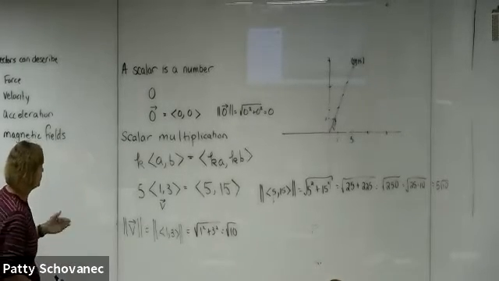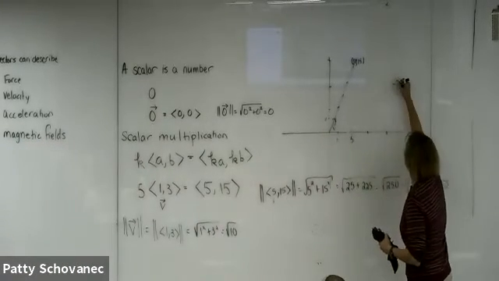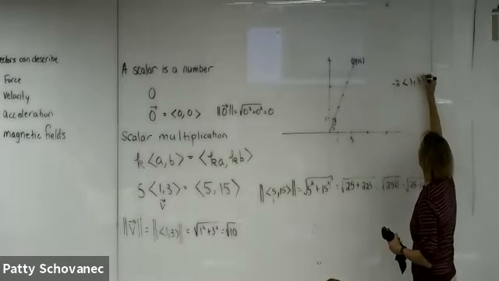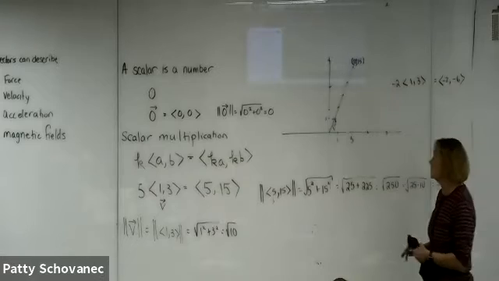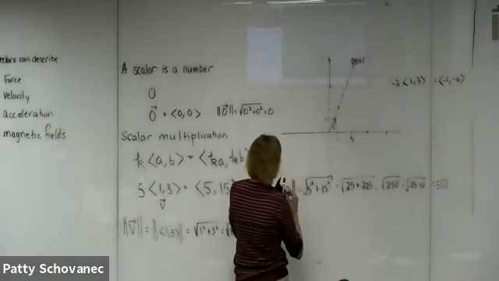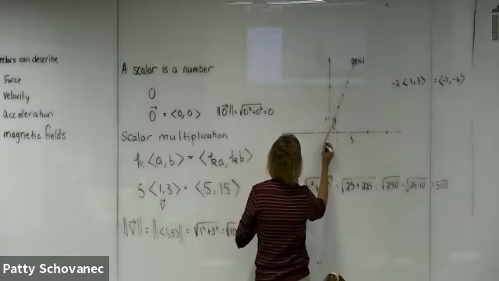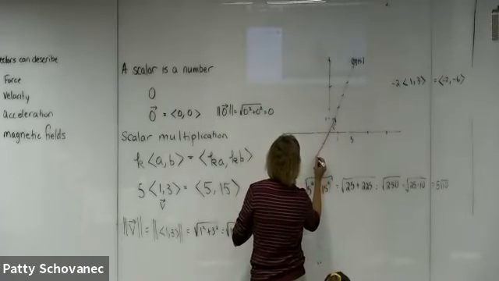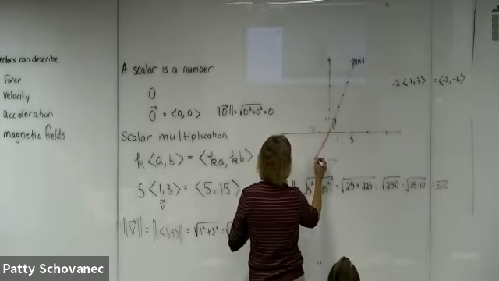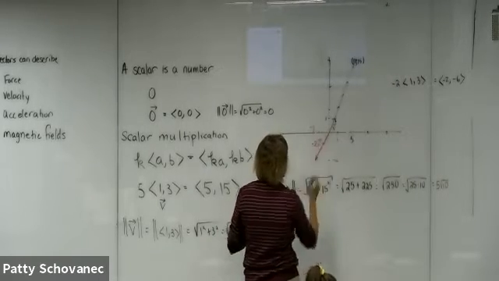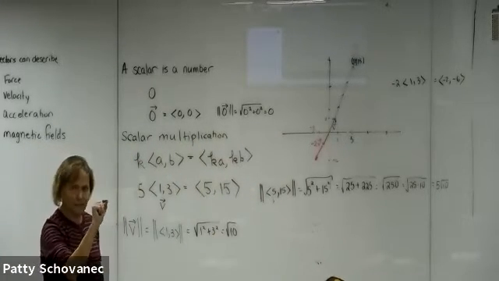If I take this vector and multiply it by -2, -2 times the vector 1, 3 goes back 2 units and down 6 units. So if I go back 2 and down 6, it's just going to look like this. It's going to have twice the magnitude right here. So -2, -6. It's -2 times vector v in the opposite direction, but it has twice the magnitude. The minus sign just gives it the direction.